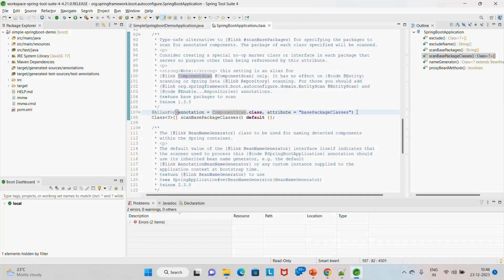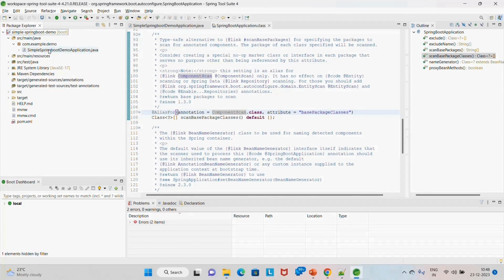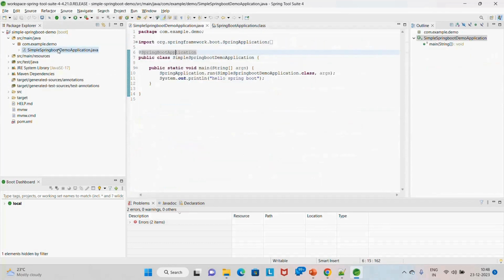Whatever components we defined under a package, let's say the Spring Boot application is created under the package com.example.demo, whatever components come under this package or sub package are all scanned by the component scan.